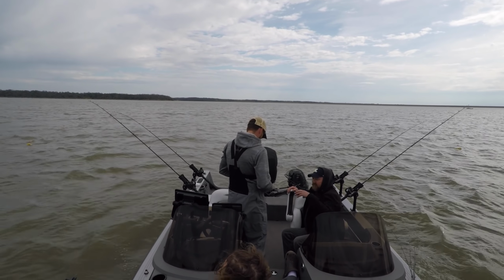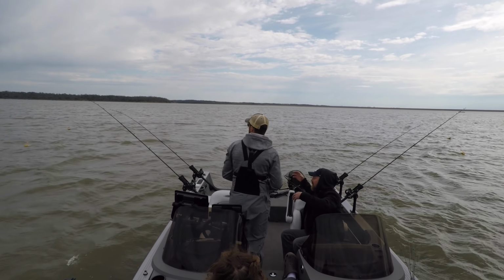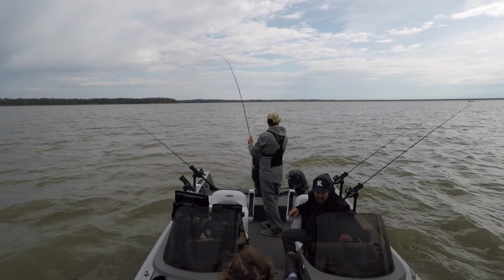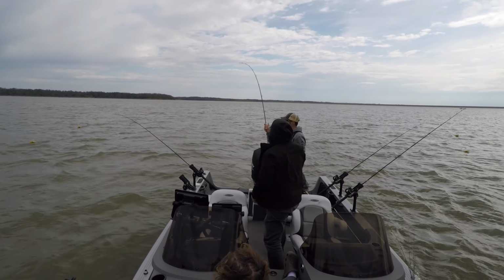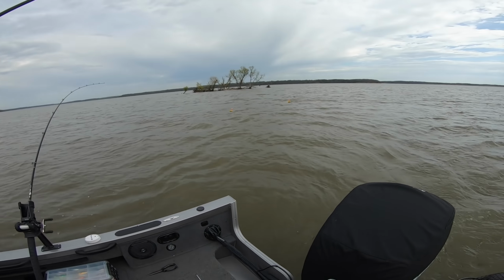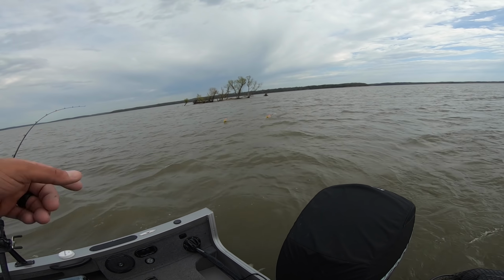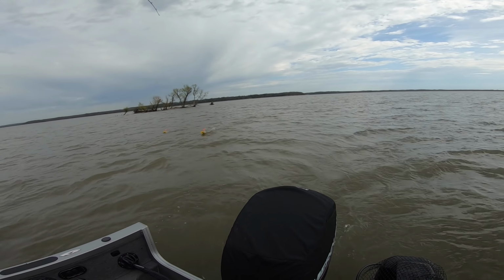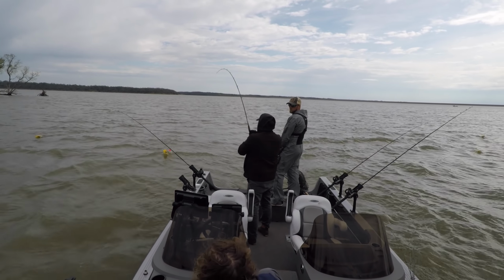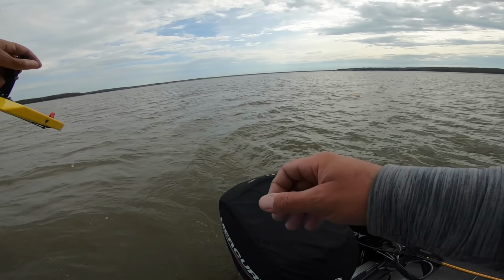So as far as this lake in particular, is the South Fork any good? Or do you normally stay in the main body? Oh, I think, hold on. There's a fish on that outside board. But yeah, it just depends on what you want to fish for. The creek down there is a lot shallower area. It was a little bit deeper. Just kind of slowed us down too, from like 2 to 1.7. See if that makes a difference.